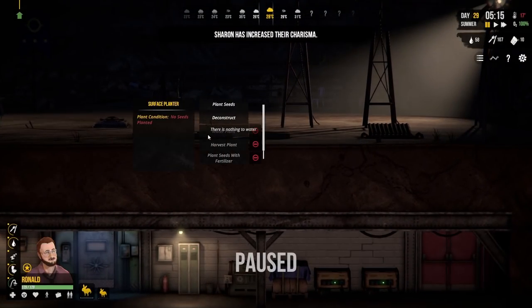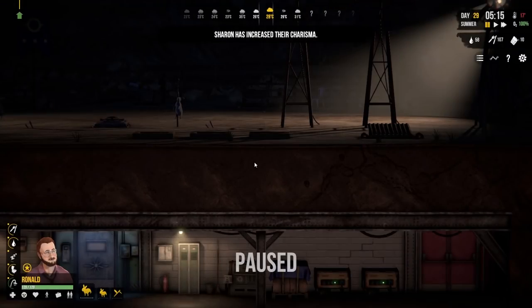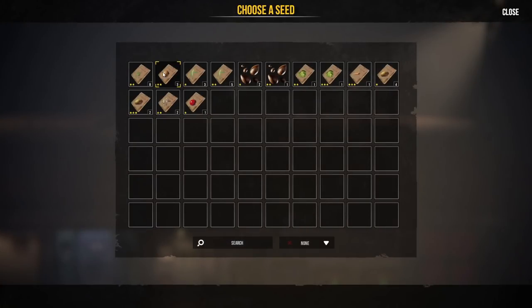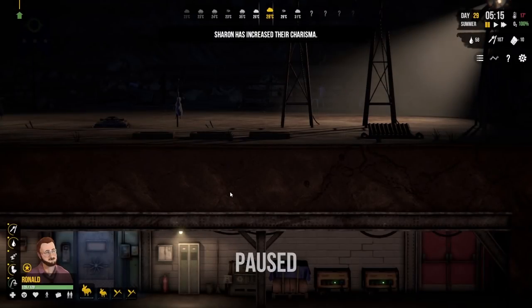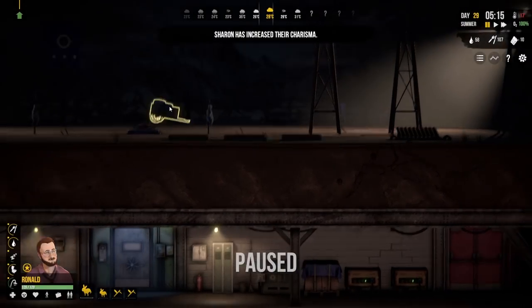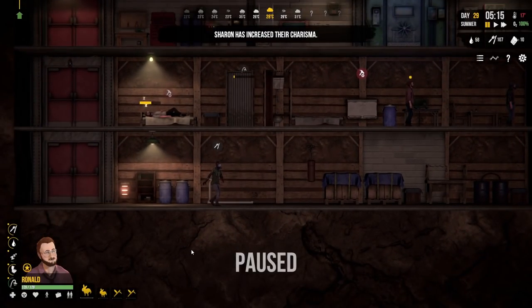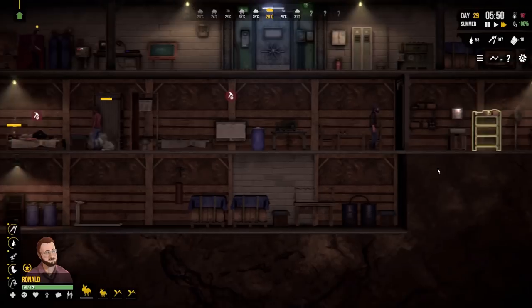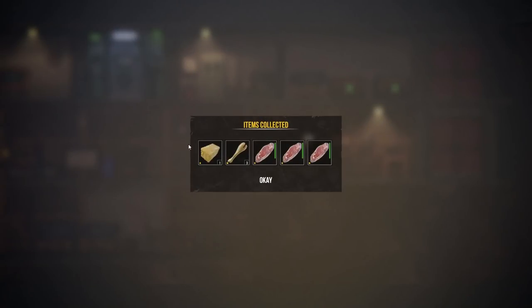Do you know what? It's all fine. Let's go up here then. So, Ronald, when you've done that, put the carrots in. And then do we have onion seeds? I think we do. Grows in temperatures between 12 and 24. Do you know what? Pop them in as well. And let's see if at some point in the near future we can make cottage pie, because that would be fantastic. Okay, right. I'm very happy with how things are going so far. And I'm really happy we have that microwave in, and we have the skills required to actually get that thing constructed.